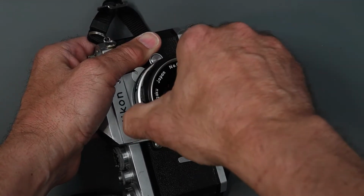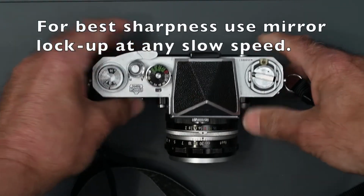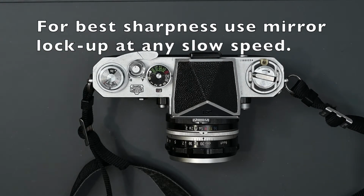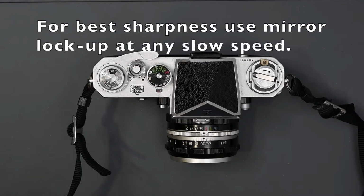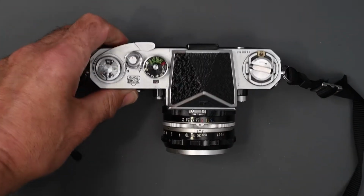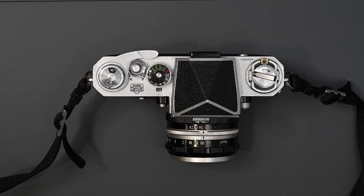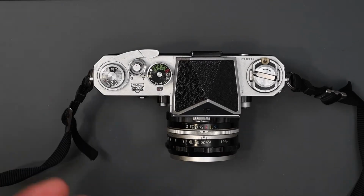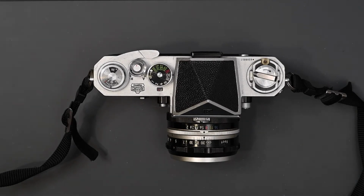Now, why would you use that? The mirror flipping up and down causes vibration. Even though the camera's on a tripod, you're using your cable release. So if you're using the longer exposures, you know, a second, 2 seconds, whatever, it's best to lock up the mirror. The problem with the Nikon F, as far as mirror lockup is concerned, is when you lock up the mirror, you are wasting a frame. Because you have to press the shutter release in order to get that mirror to go up and stay up when the switch is set properly. So the Nikon F2 solved that issue.